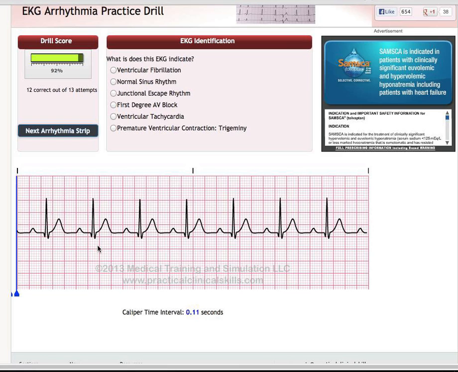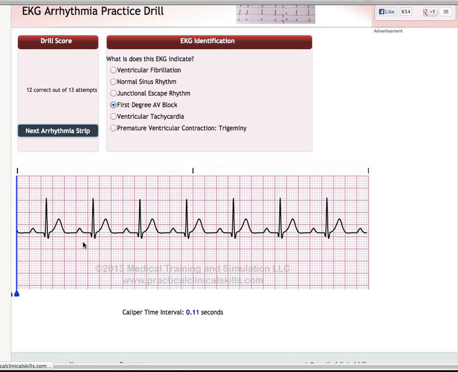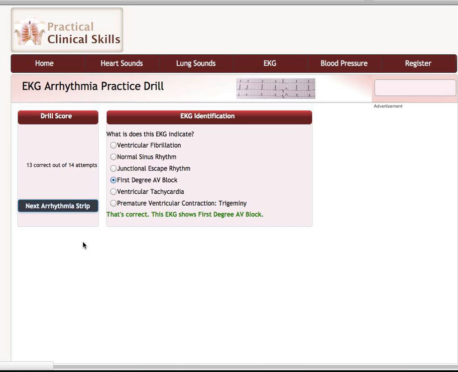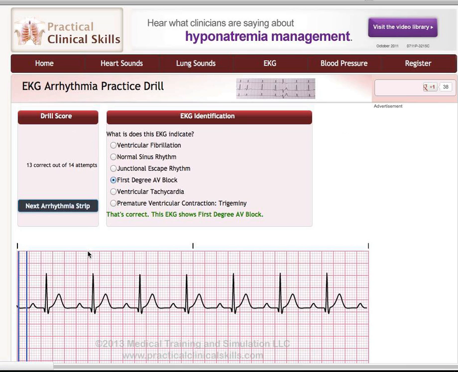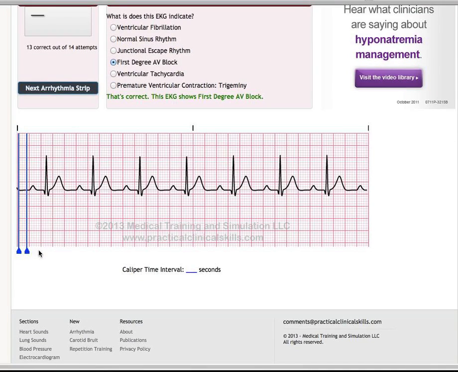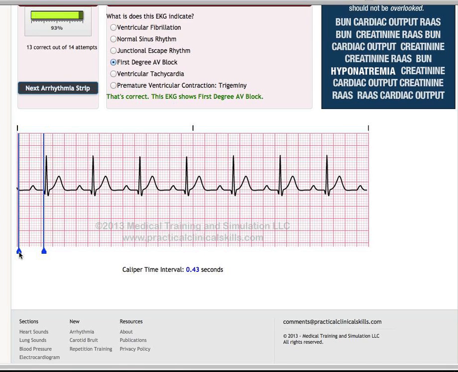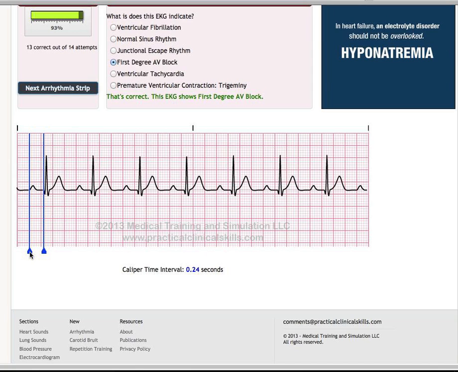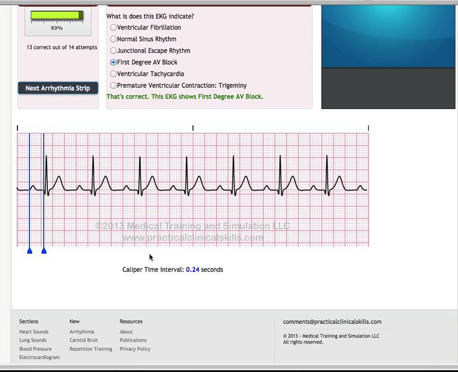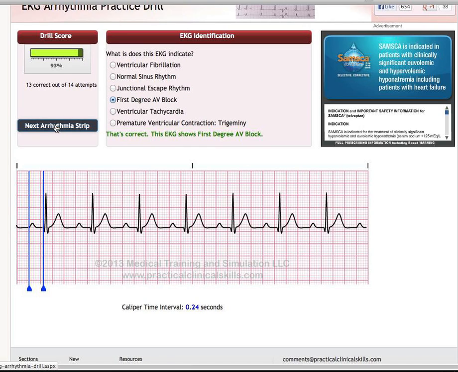This looks kind of long, doesn't it? We already had one of these before. So what is it called when you have an abnormally elongated PR interval? Anybody know? I hope you are saying first degree AV block, because that is the correct answer. Remember, when your PR interval is greater than 0.2 seconds. Let's see if we can measure this and see how long it is. This one looks to be around 0.27 or so. You can know that by counting the boxes after you get some experience. 0.24, okay. So it's still elongated, and that's not healthy. That's a first degree AV block. Let's do one more that we haven't seen.